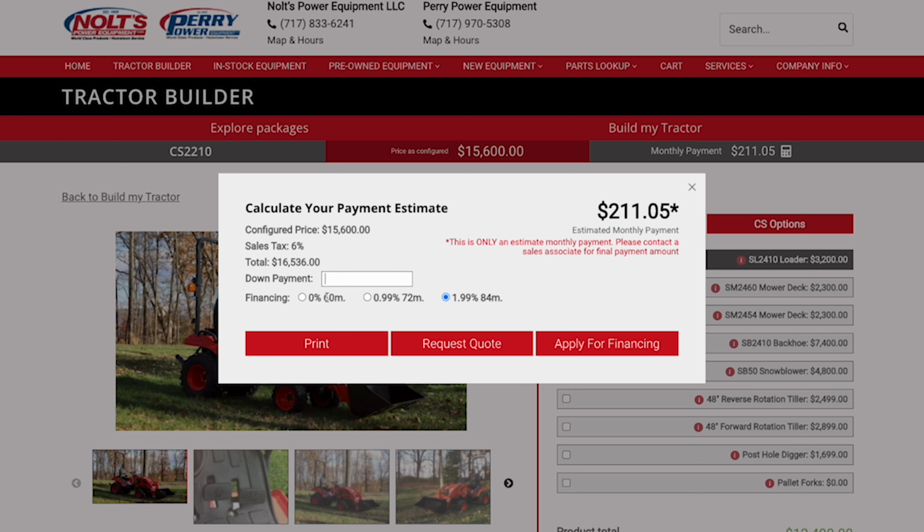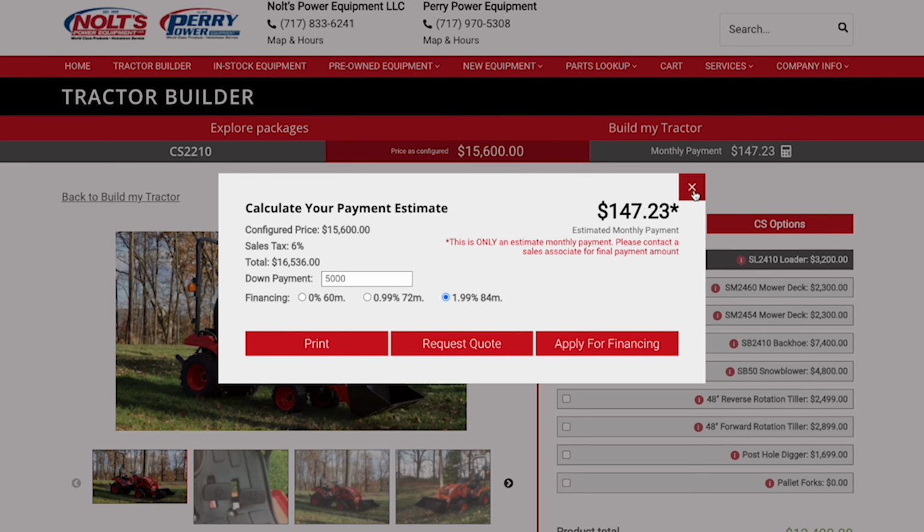If you click on that calculator, it's going to bring you to this page where you can choose your financing options based on what we have available at the time, or you can even go ahead and type in whatever kind of down payment you're thinking you'd like to use. And then as you watch that number at the top, that number is going to change based on the information that you put into this tool so far. We'll come back to that in a minute.